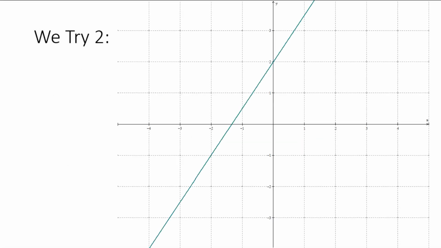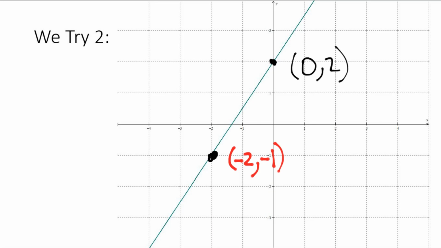Okay, let's try doing that from 2 points on a line. So I'm going to pick 2 easy points. Here's a really easy point right there. And where else do I have an easy point? Right here. So I could draw my triangle, but we're going to try doing it the way we've been doing it. So this is 0 in our x direction and 2 in our y direction. And this point, let's do it in a different color so that we can differentiate. This point is negative 2 in our x and negative 1 in our y direction.